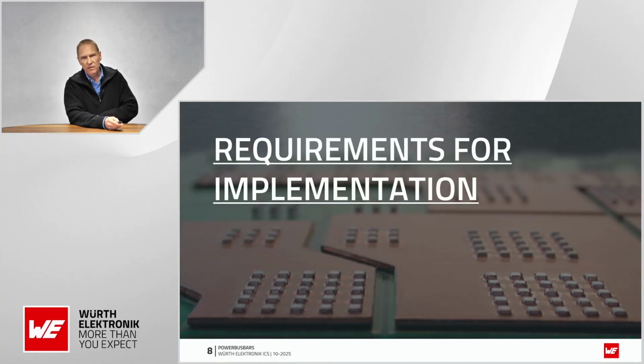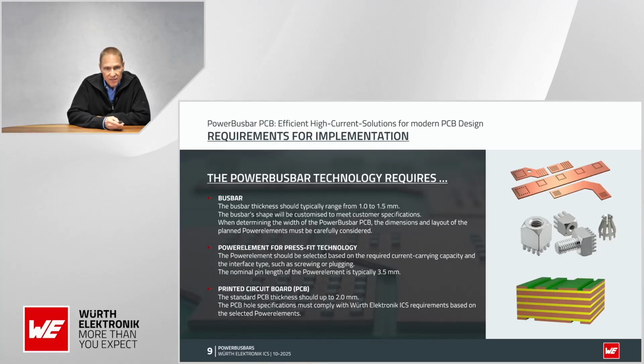But what are the requirements for implementing such a system in your application? At first, you need a busbar. The busbar we recommend has a typical thickness of 1.0 up to 1.5 millimeter. The shape of the busbar will always be customized to meet the requirements of your application. But when you think about the width of the busbar, please keep the power element in mind that you will use for your application.